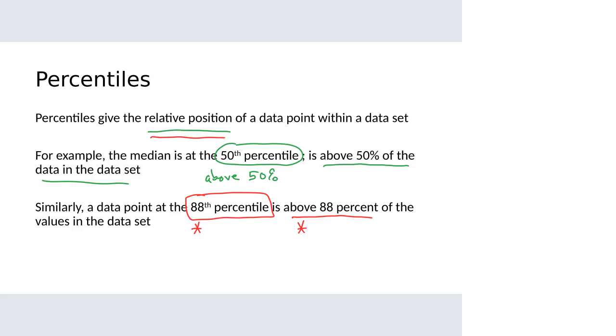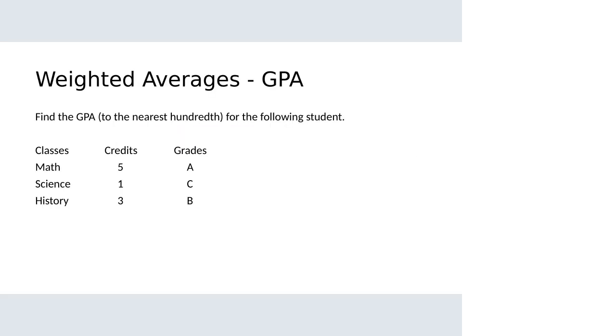Okay. Quartiles, box plots, percentiles. Now we're going to shift our attention over to weighted averages. The idea behind weighted averages is that something in there counts more than everything else. Up to now, when we've been calculating the mean of a data set, everything is counted the same. Every data point had a weight of 1. We counted it 1 time. That's it.